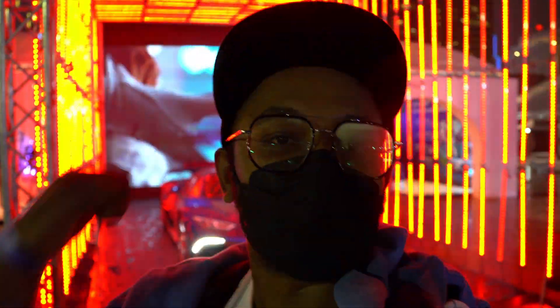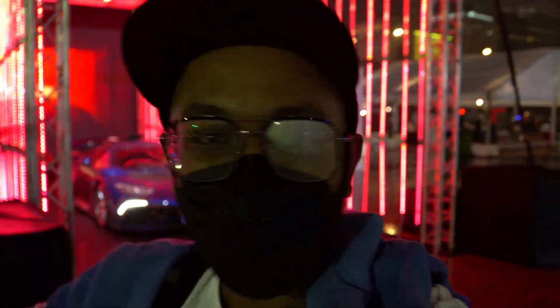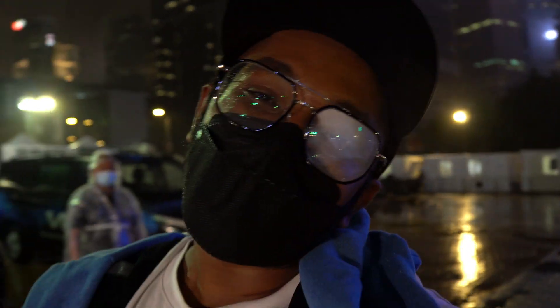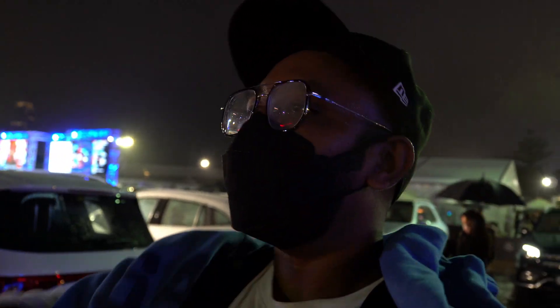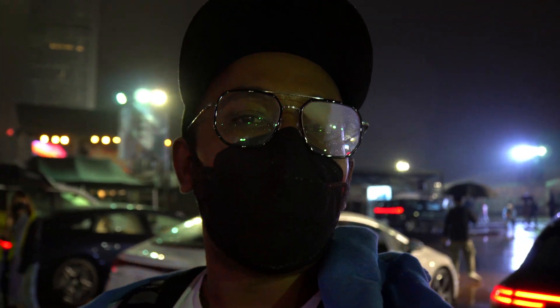This car is not from Hong Kong — as you can see on the board there, it's from England. Now let's move out of this place, it's really loud. Let's go check out what other Mercedes are there. Nothing too exciting — the SL63 was pretty cool but otherwise it's only the EQS, not a fan. I came to see the AMG One and I showed it to you guys, and I am satisfied.